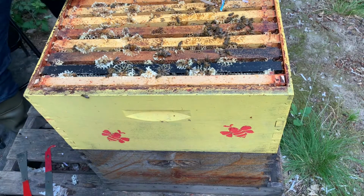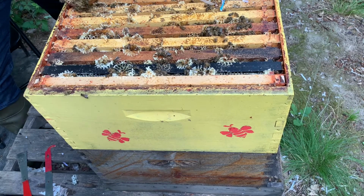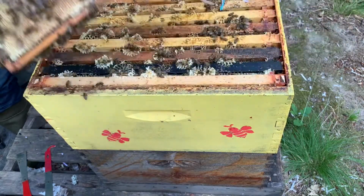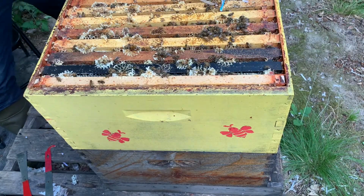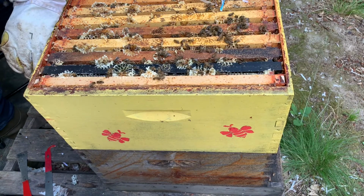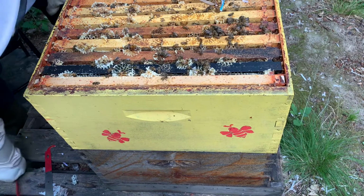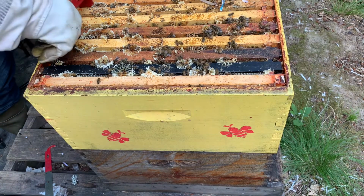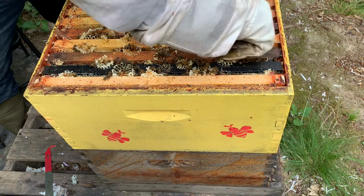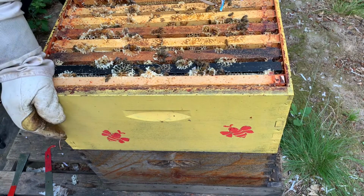All right. And this here, I'm pretty sure this is another full frame, front and back, of honey. Wow, okay. Wow, okay. I may have to do some honey harvesting.